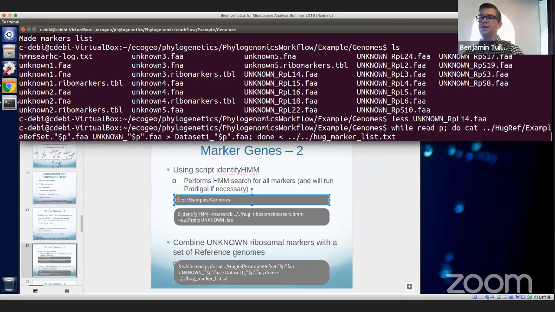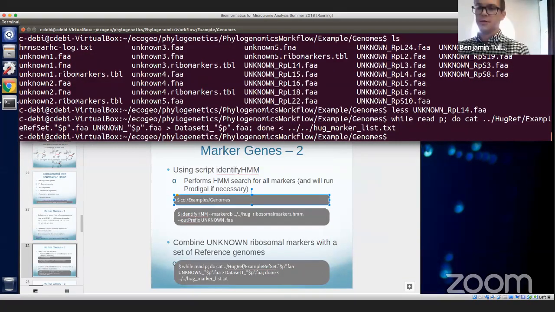I'm going to hit enter, and then I'm ready for the barrage of questions that it looks like everybody has. That should run really fast. Does anybody have any questions about that? Yeah, what is the caret after done mean? Yeah, so the caret pointing in the right direction, the one that we've been using for long, takes the information that we want and writes it into a new file. The caret in the opposite direction actually takes the information in that file and moves it into the process that we're working with. Great question. All right, so we can move on.